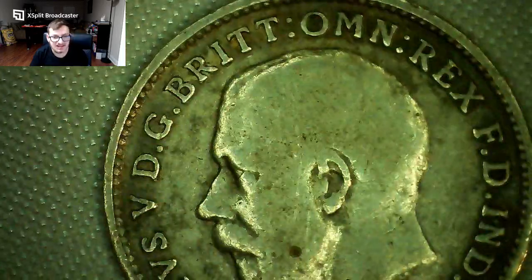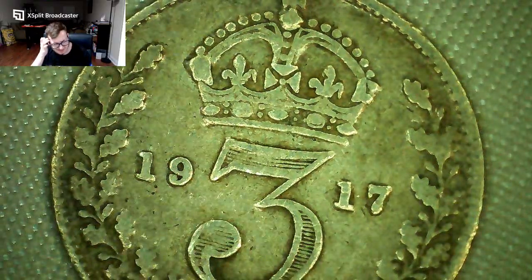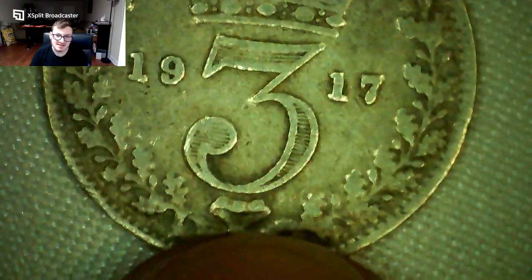I don't know. But they took out a lot of the silver pretty early on in Britain. And this one's a very small threepence, or 3 pence. They call it a threepence. I have one from King Edward, and I have one from Queen Victoria. Pretty old, 1917. So we have World War I, and I think that's sterling as well. Anyways, so the last coins I'm showing you today, I was really happy to get these.